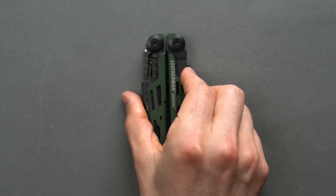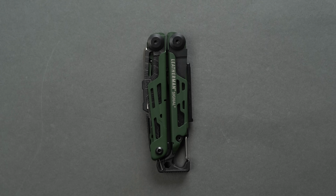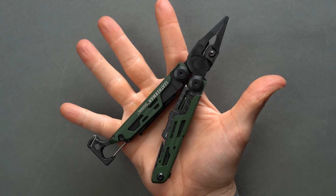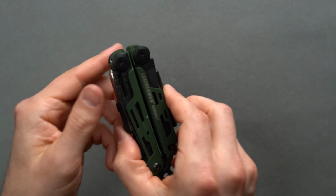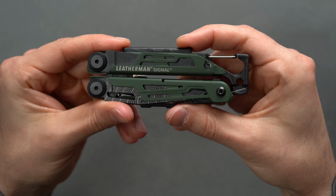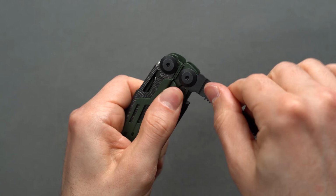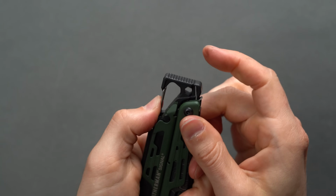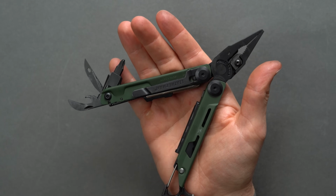Okay, so you're planning your adventure. You know you have the right camera to get the details and a lighter for an emergency situation, but now you need a multi-tool that's up to the job. The Leatherman Signal is a compact and rugged multi-tool built specifically for outdoor adventures and unexpected challenges. It comes with 19 practical tools in a 4.5-inch closed frame, making it highly portable and versatile. The Leatherman Signal has a tool for almost any task.